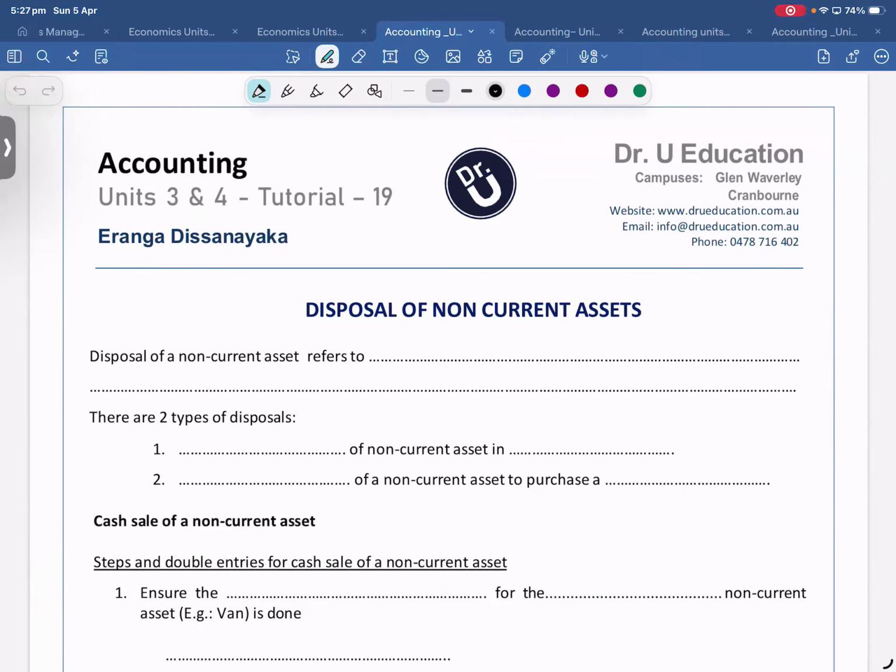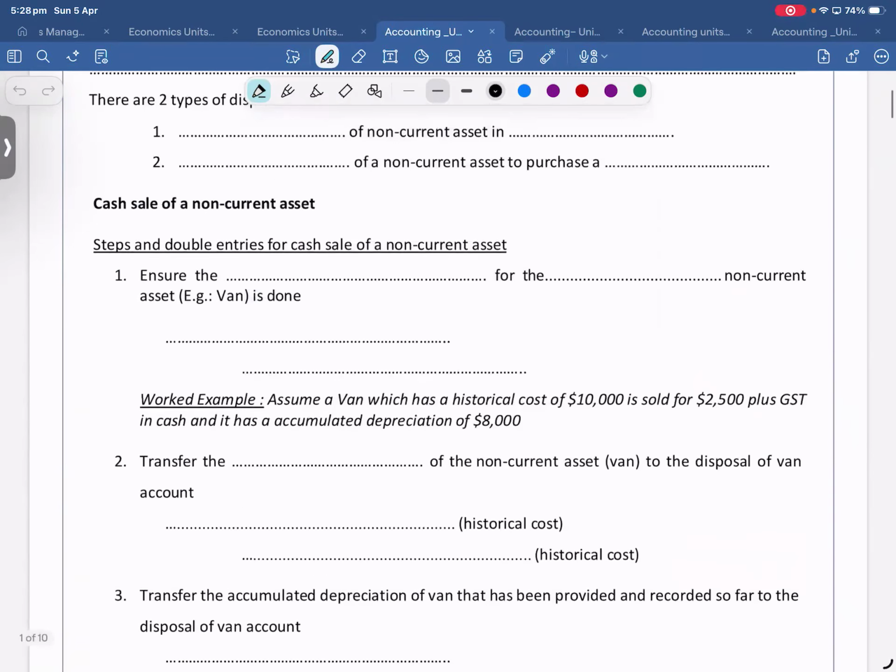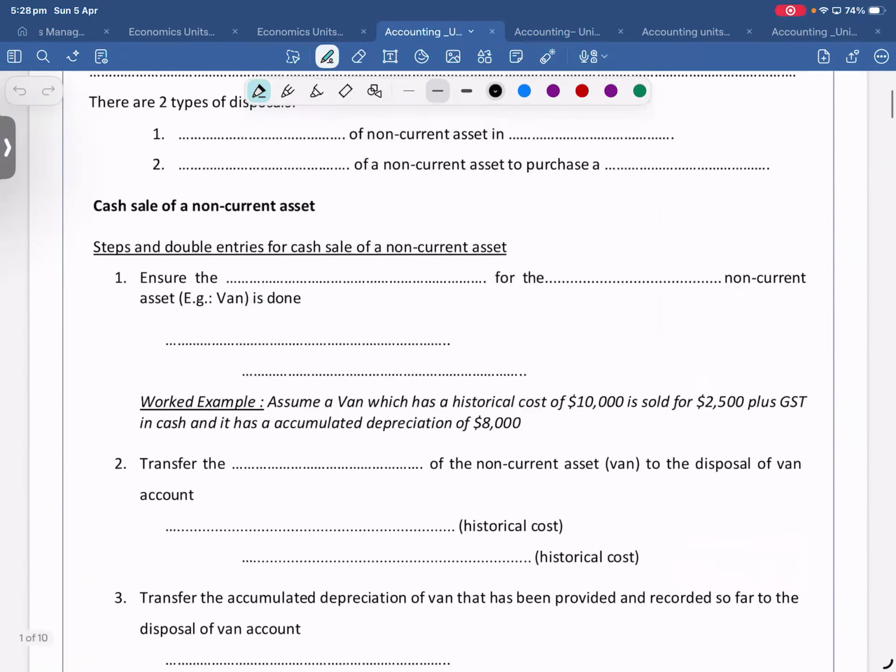But there is a harder part here, right? It is not like selling inventory, unfortunately. Selling inventory, how many sets of double entries did we have? Two sets, yes. One is at the selling price, and the other one is at the cost price. But this one, unfortunately, has 5 sets. Actually, at net there are only 4.